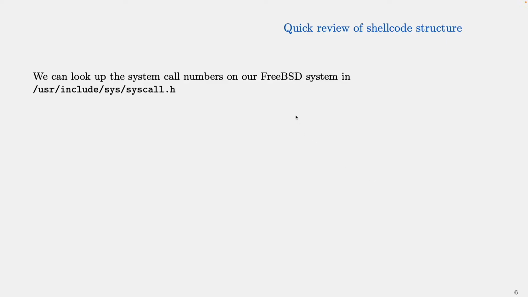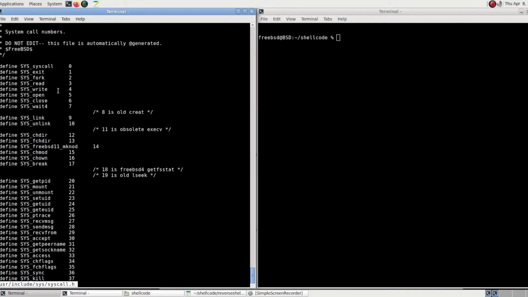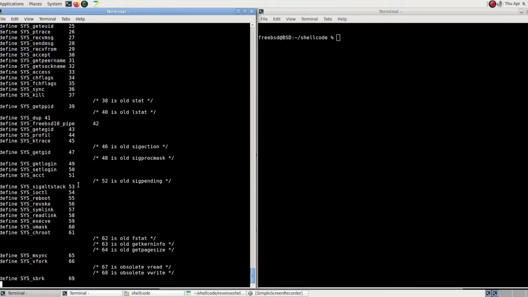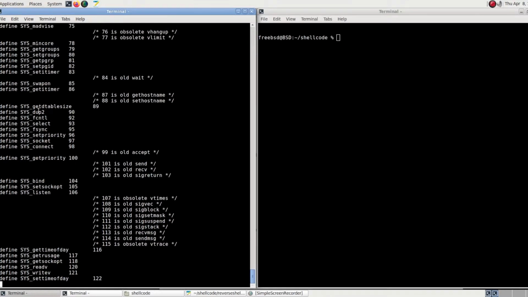And since macOS is also a BSD-based operating system, it's reasonable to expect that our original shellcode will run with little changes on FreeBSD. And first, I want to confirm the system call numbers. We can look them up in this file on our system here. So we look at the file /usr/include/sys/syscall.h, and here we find a lot of macros for the system calls with their corresponding system call numbers. And if we scroll down a little bit, we will find execve with number 59, same as on macOS. And still a bit further down, we will find dup2 with system call number 90, and we will also find the internet system calls socket and connect with numbers 97, 98, also the same as on macOS.